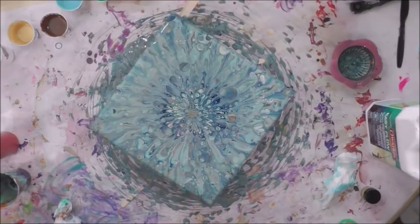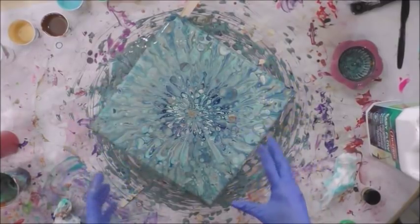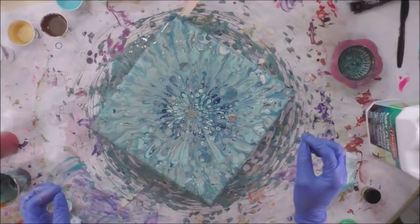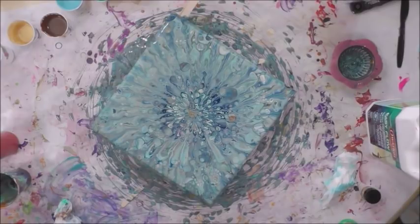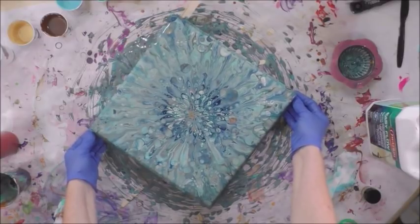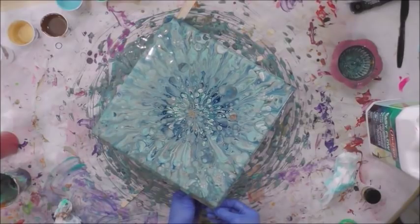So I have a little bit more control with a heat gun, but I wanted to just pull out my torch just for the heck of it to see if I could generate anything different from my average pours. And like I said, this is selling up quite a bit, so just having that little bit of silicone in the copper or navy has made it all sell up. So I think I would like to stretch it a little bit. So I don't know if I can get it off of here because I've stuck it on here pretty good. Maybe I can.